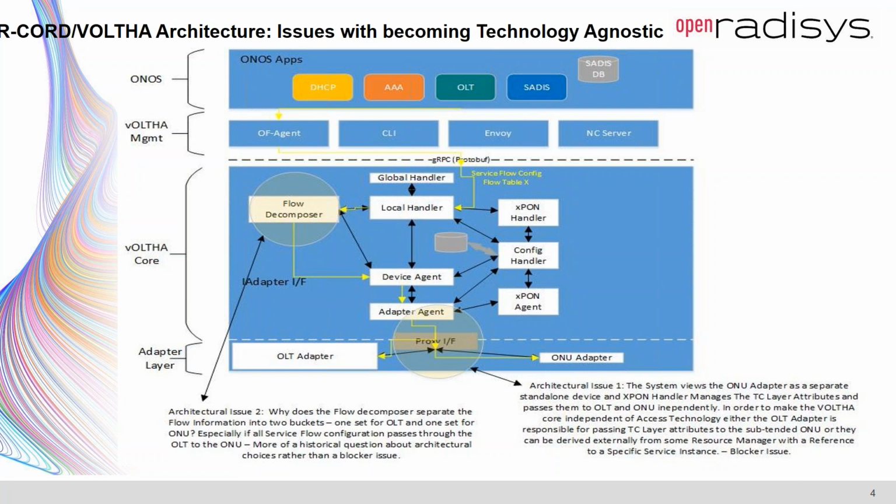And second is I can see XPON and OpenOMCI and also the device agents not being in the core container, but they might be running, at least the XPON and others might be running, as a separate container if needed at the Volta core level of the picture. Does that make any sense?